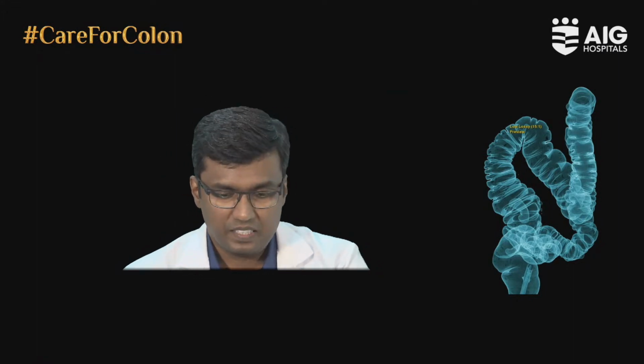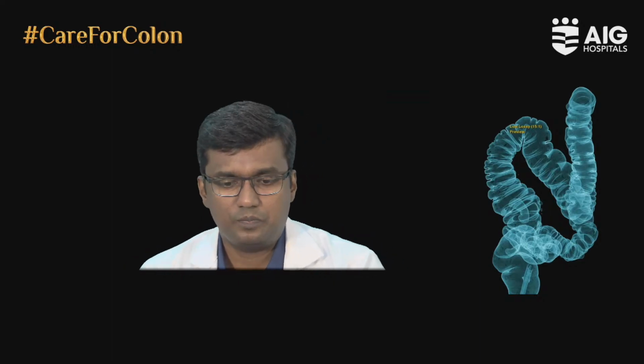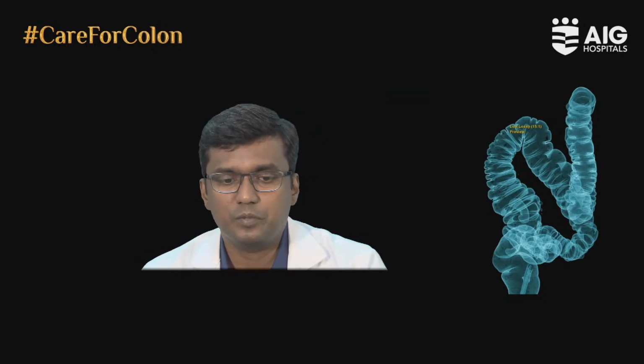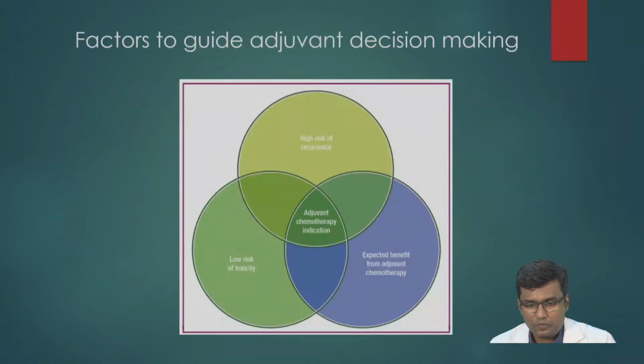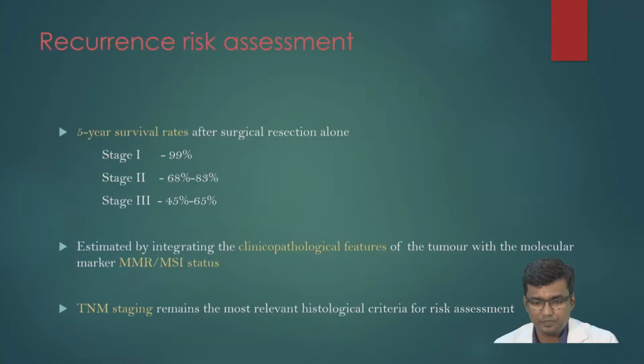Thank you, sir. Good evening, everyone. So I am going to focus mostly on adjuvant chemotherapy for colon cancer patients. These are the various factors that we should take into consideration when we decide upon adjuvant therapy in colon cancer patients. The first and foremost is the risk of recurrence. The second one is the expected benefit from adjuvant chemotherapy, and the third one is the risk of toxicity.